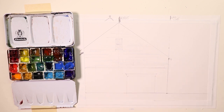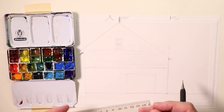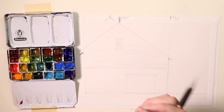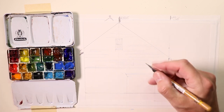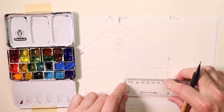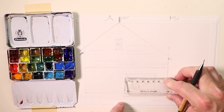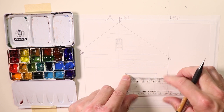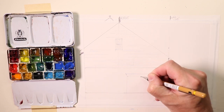So we'll go with the center of the door if you want. Might be a good idea if you're not really used to scaling things a lot. You can do the center of your door with your ruler. You just measure, let's do it in metric, 5 centimeters. So this is 5 centimeters wide. To get the halfway point, we go 2.5 centimeters right there. And that gives you the center of the two doors.